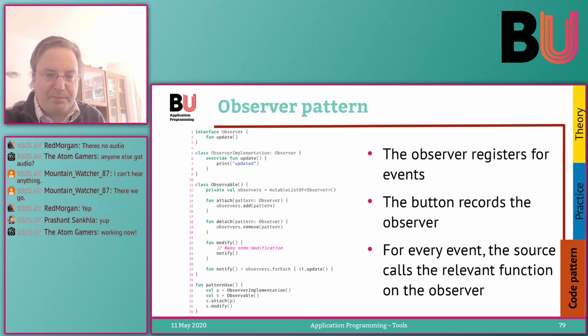The observer pattern is a pattern that basically allows you to register events. You can attach yourself to something that can be observed, and when the observable changes, it will notify the observers. An example here is the notify function that does this, that for each observer calls the update function. So you have an interface: what does an observer need to look like? And then you can have an implementation of such an observer that, let's say, prints updated once it's there, and this is how you use that.